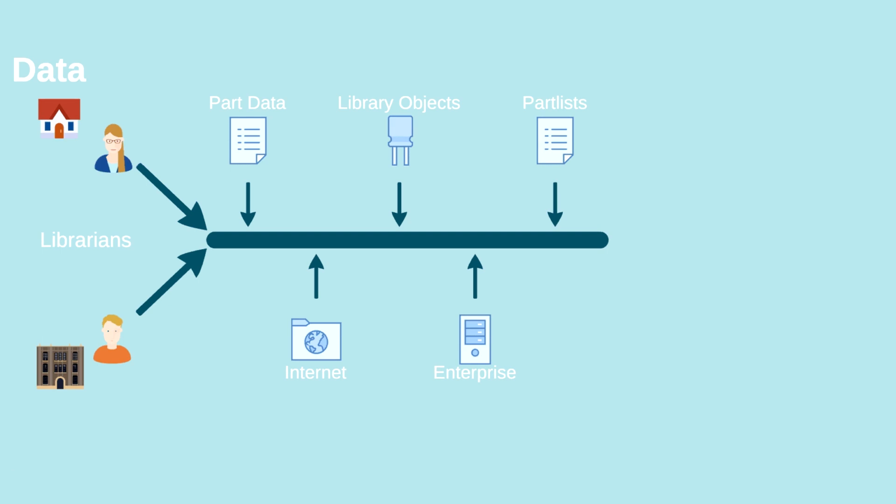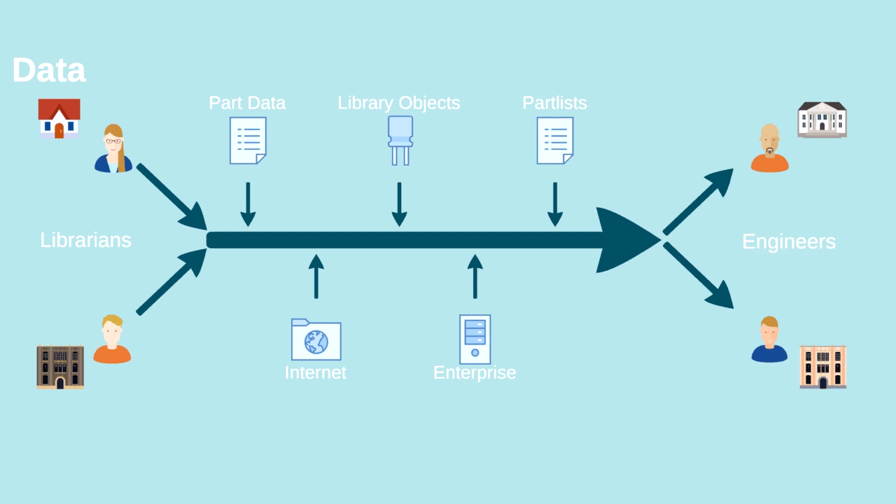We can also pull data from other databases and make that available in part of the part creation flow. Then we want to push that on down to the engineers, and the engineers also can be in multiple locations. They can have their own library specifications to define different subsets of the library that they're interested in. Their local libraries are updated automatically so that they don't have to worry about whether they've copied the latest down to their system or not. They can also get local copies for their own machines if they need to work offline, all based on the library specifications that they need.